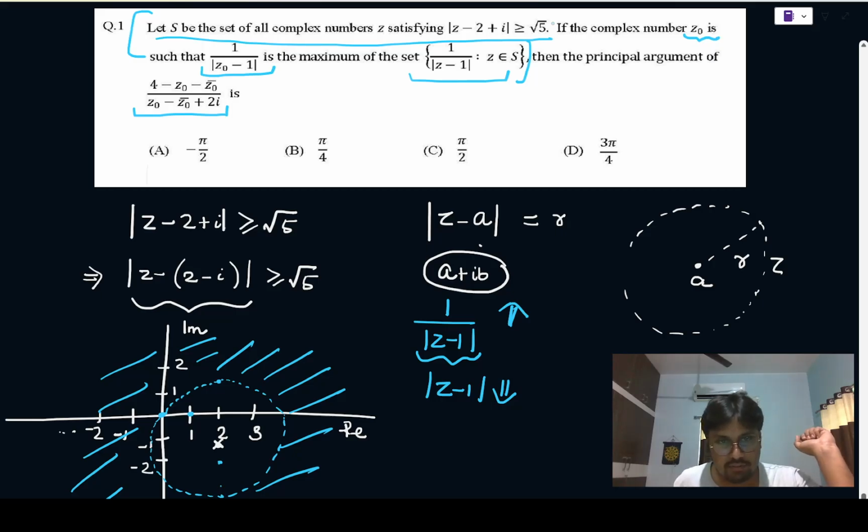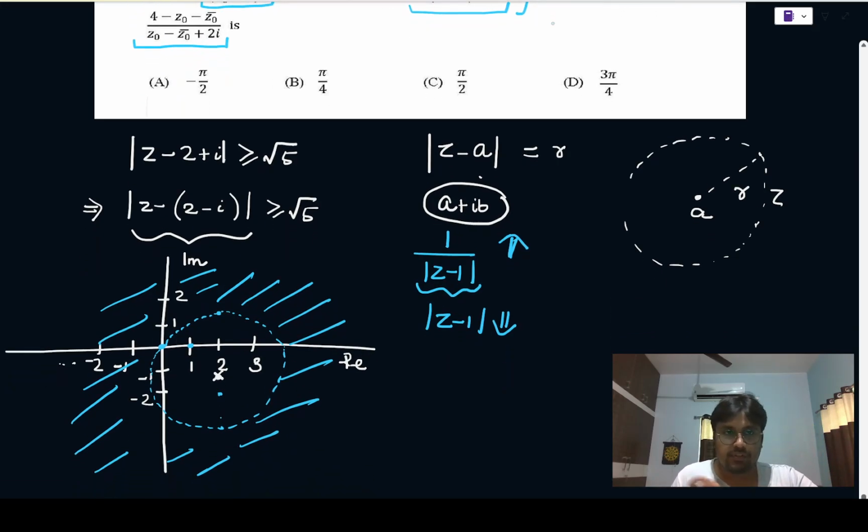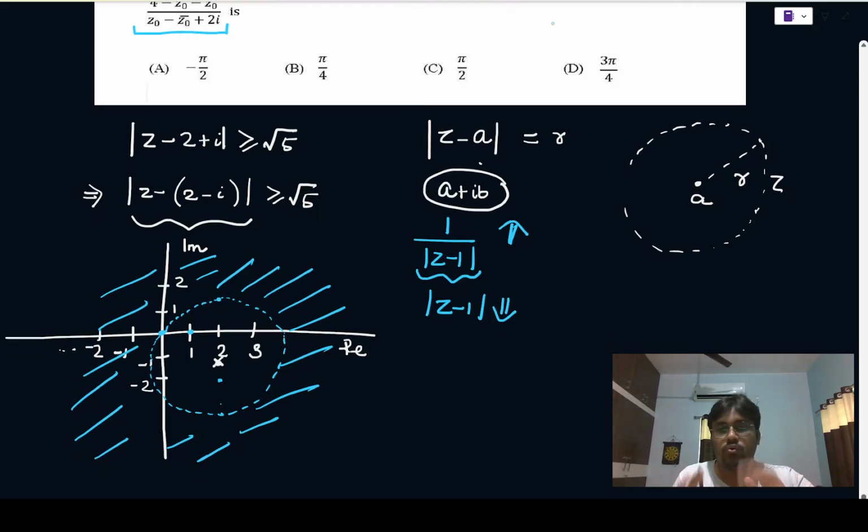That in this given particular region, Z0 is that particular complex number for which the distance from 1, 0 is as less as possible. So once we are able to find Z0, we can just plug that value in this expression and get our answer. More on that later, but the first part to understand here is how do I find that particular Z0 for which the distance from 1 is as low as possible.